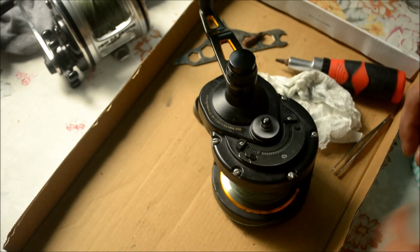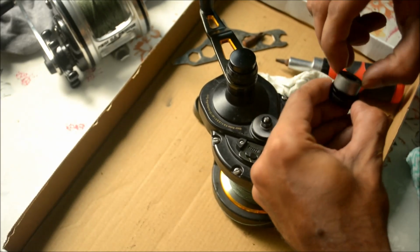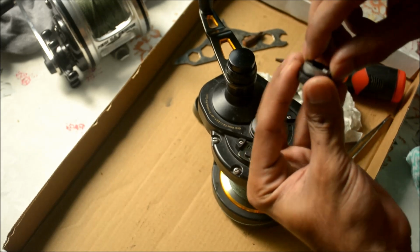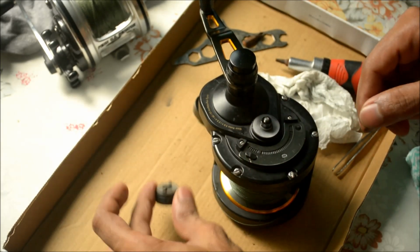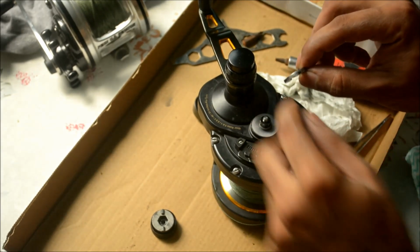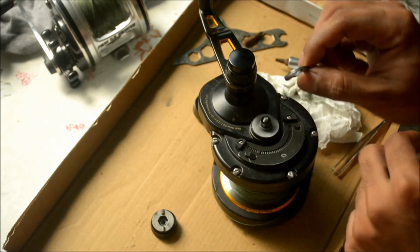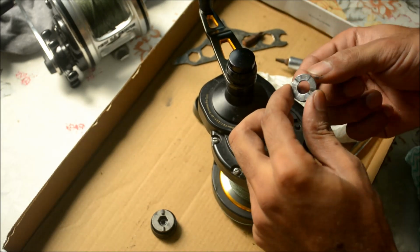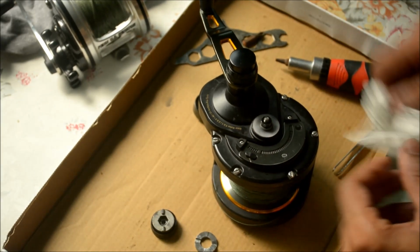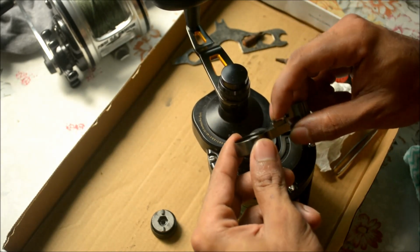Alright, so you can see I kind of put everything in a box cover because you don't want to lose any of these little parts. Alright, that's just the drag preset knob. There's nothing fancy to that. You don't really need to do any servicing to that. Alright, so this is the cam. Right, you can see Penn used a very nice cam. It's a very steep cam because there are 3 positions on this reel. There's free, there's strike, there's full, and there's sunset. Sunset is the reason for that very steep drag.